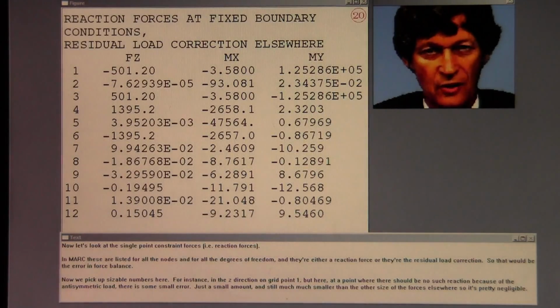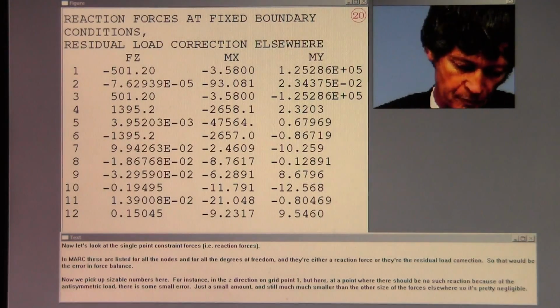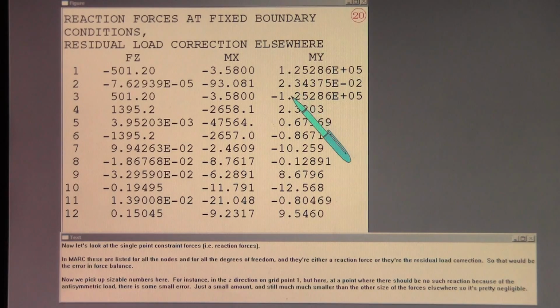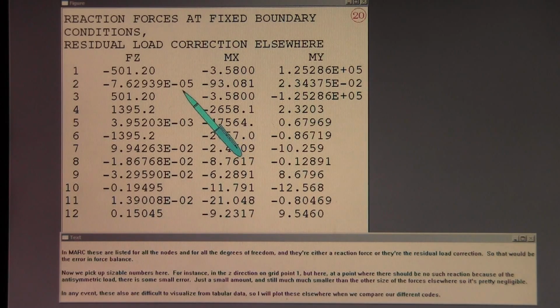Now let's look at the single point constraint forces or reaction forces. In MARC, these are listed for all the nodes and for all the degrees of freedom, and they are either a reaction force or they're the residual load correction. So that would be the error in force balance.